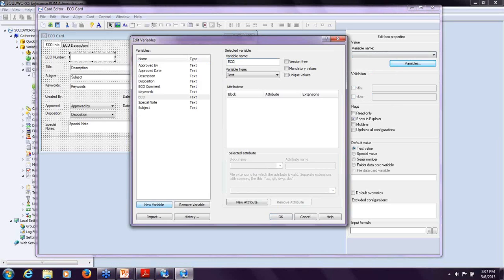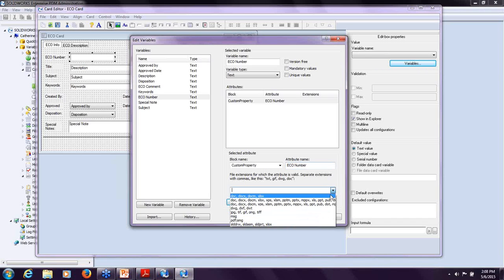I'm going to create a new variable called ECO number. And even though it is a number, it has some alpha characters, so my variable type is going to be text. My attribute that I'm going to map into the file is going to be specific for use with Word documents, custom property here, and the ECO number is going to be my attribute name as well. This is going to become important later on. So this attribute name is kind of what we're going to put inside of the Word document later on for the mapping capabilities to specific fields on the Word document.